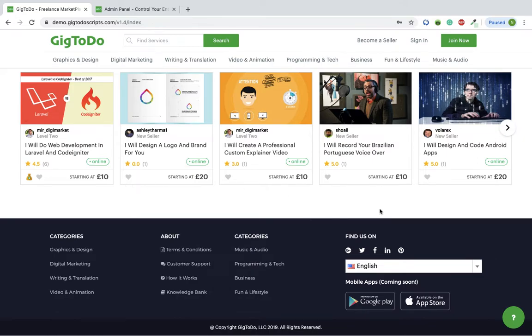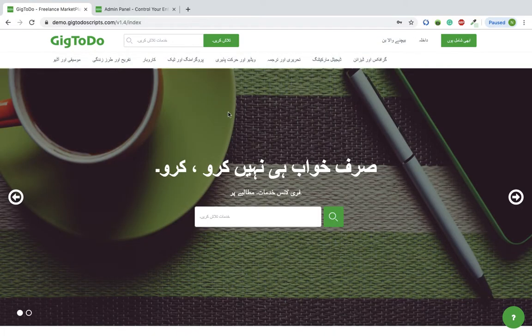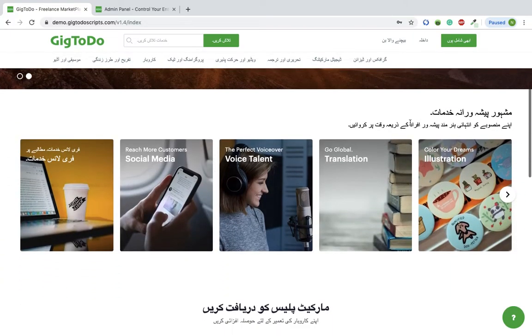One thing we upgraded on this platform was the language switcher, as well as adding more strings. So basically, people can now translate the entire website. So there are more items to translate. Then here we also added an extra item called RTL. For those of you who don't know, that's right to left. So some languages start from right to left, and so the script now is compatible with that. So let's go ahead and switch this to Urdu. Urdu is one of the languages that the RTL was enabled. As you can notice, it's right to left.